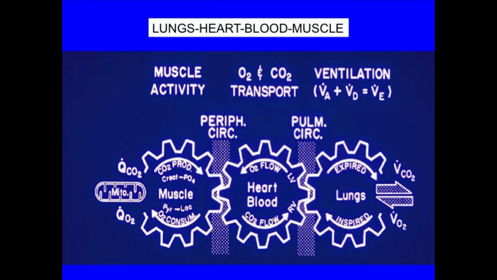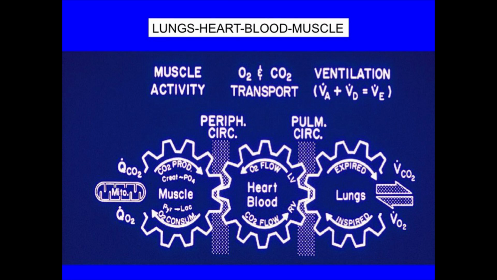Here is a depiction that actually comes from a T-shirt that you get to wear if you go to Carl Wasserman's cardiopulmonary exercise practicum that he puts on twice a year. It's not an advertisement, but suffice to say that it describes quite nicely, if you take the peripheral circulation and the pulmonary circulation into account, that the lungs will inspire oxygen and the heart will pump to the lungs.